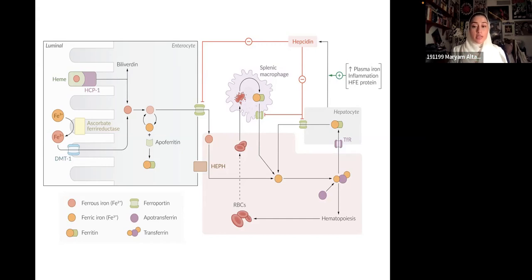And in states of inflammation, iron is considered a source of nutrition for bacteria. Let's say if you have a case of sepsis or a flu or anything. So it's a natural mechanism in the body by which the hepcidin is going to trap the iron inside the cells so that the rest of the body can't use it.